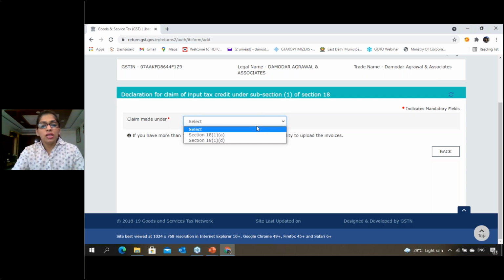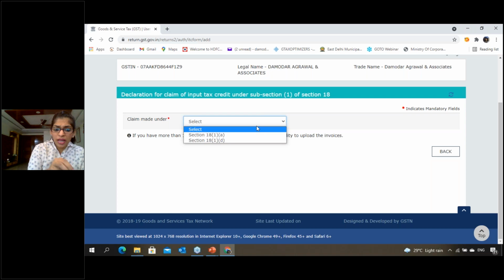Why is 18(1)(D) given? When we were going through the registration classes, I told you that in the goods and services section, you need to declare only the top 5 services. It's not mandatory that I declare everything. So the GST portal does not know whether I'm dealing in exempt or nil-rated goods or not.